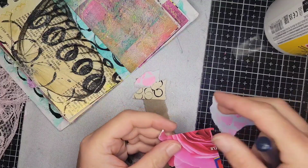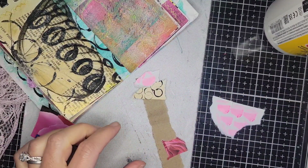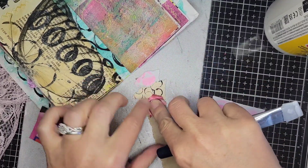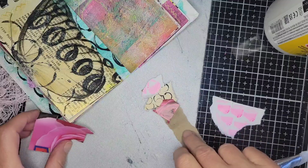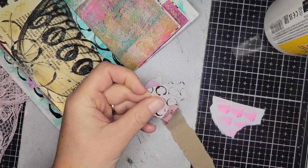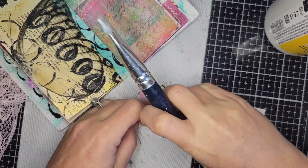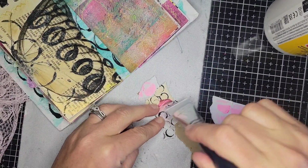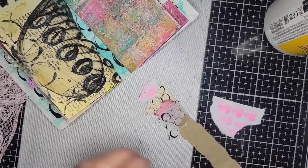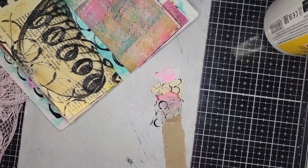I am going to take this to the sewing machine to put a stitch down the middle just to add a little extra. I really love adding stitching to my journal pages. And I love making these, I call them scrap strips, that you can use on the edge of a page or as belly bands, just little decorative spots. So if you have a bunch of scraps and you're not sure what to do with them, make some scrap strips.